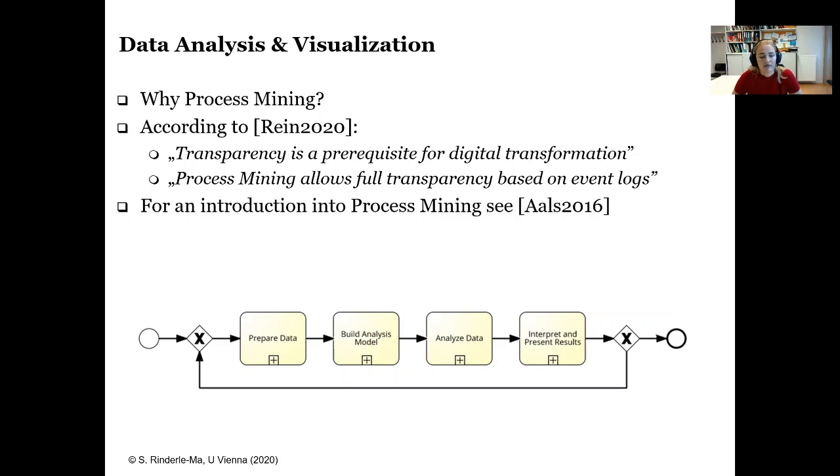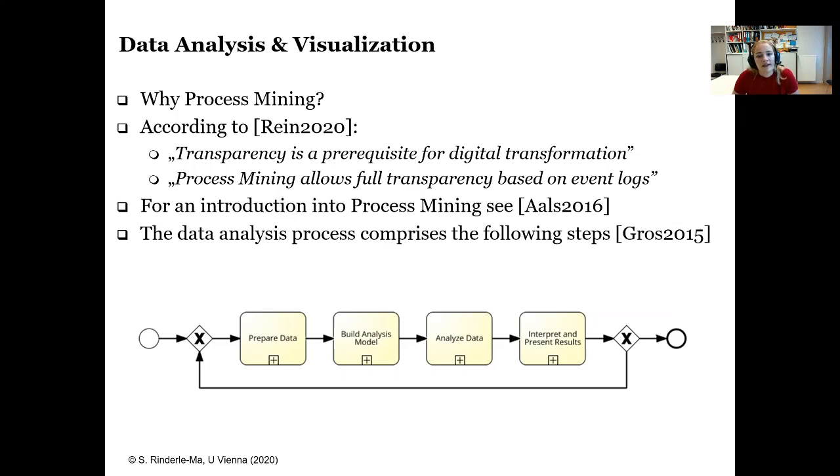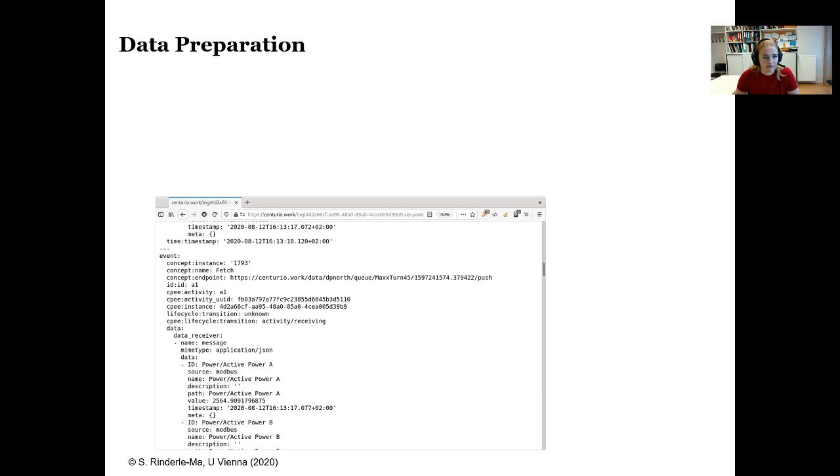I don't give now a deep introduction to process mining, but we want to go through these steps and then focus more on how we can use process mining techniques, but also combine them with these other data sources, for example, sensor data. Here you can see such an event log or also an event stream during runtime. We collect this in a format that is based on the XES standard, but more geared towards performance, because these logs or streams can become very big.